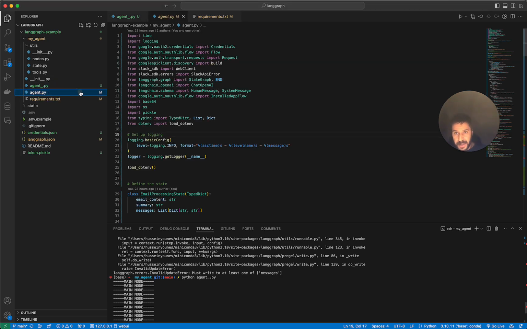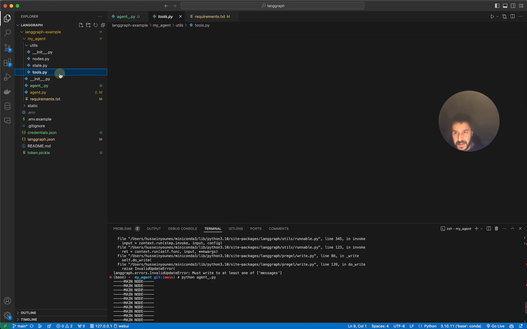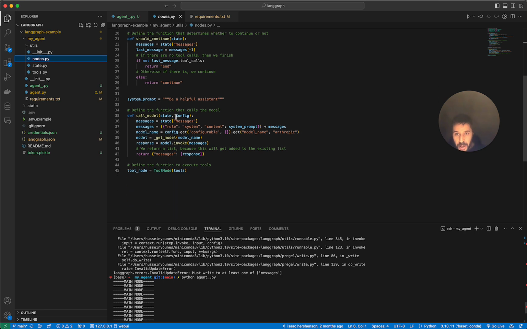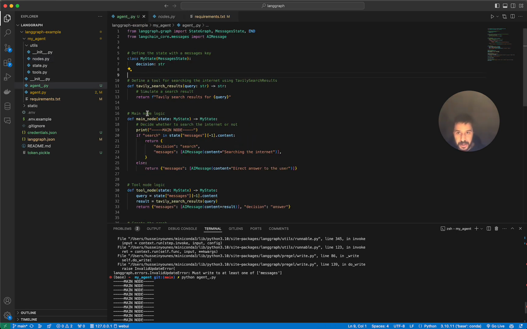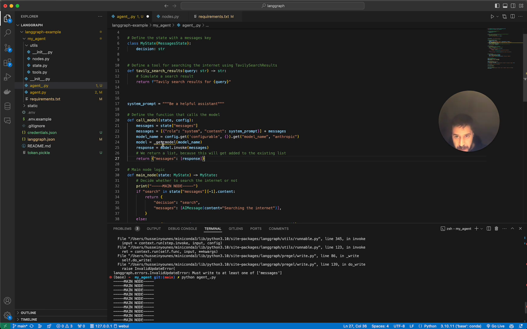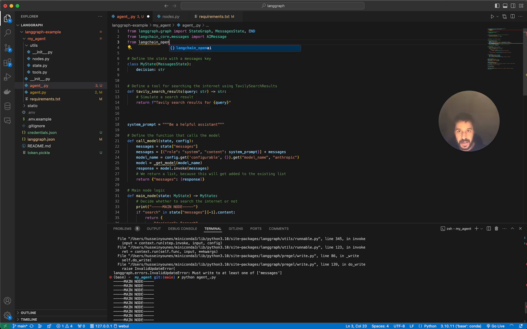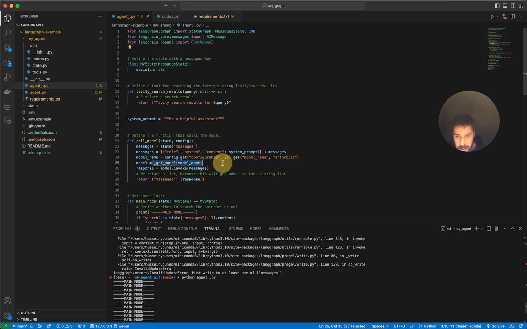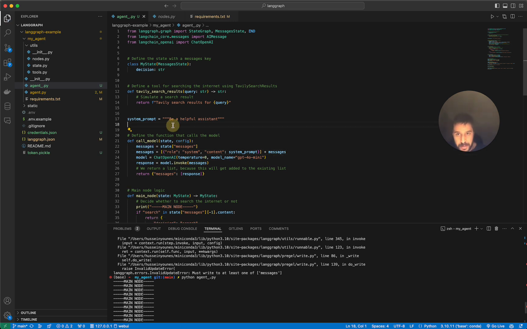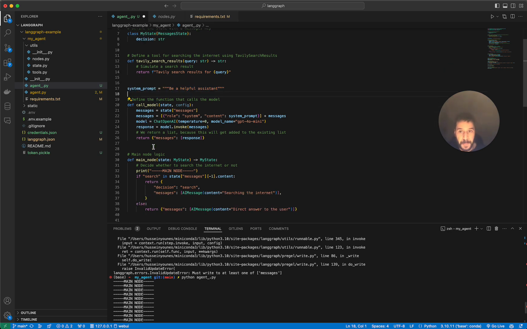So what I'm gonna do instead is go here and find the code to be able to answer questions. I'm gonna take something very simple from the example that I showed you earlier, and put it in the main node. So the model is gonna be, let's just use from langchain_openai import ChatOpenAI. We're gonna use ChatOpenAI with temperature 0 and model GPT-4o mini. Let's use the mini model. The system prompt is very simple: be a helpful assistant. And in the main node we're gonna be using the call model function.